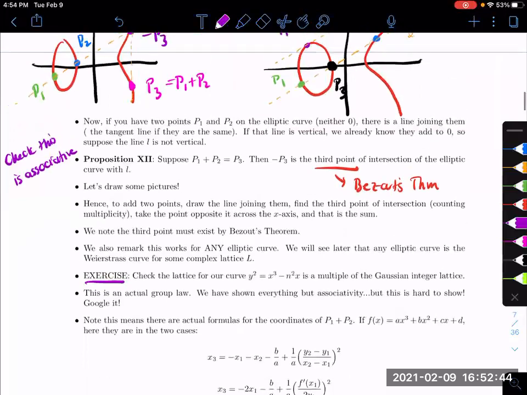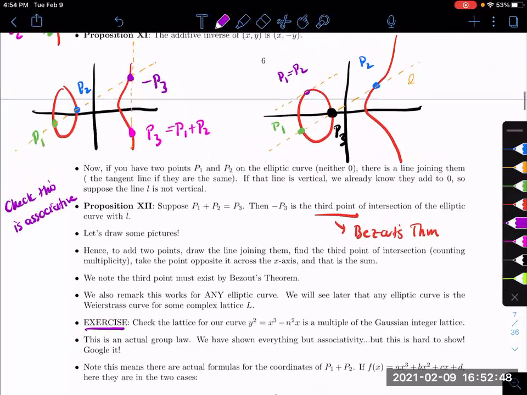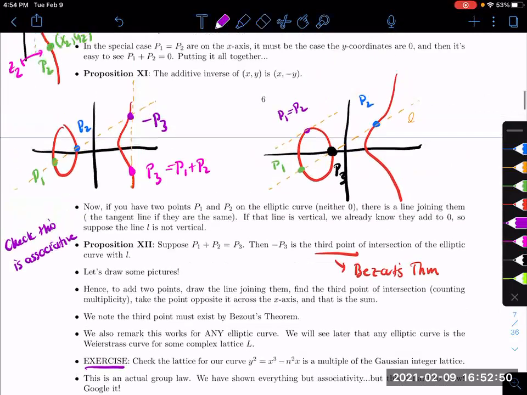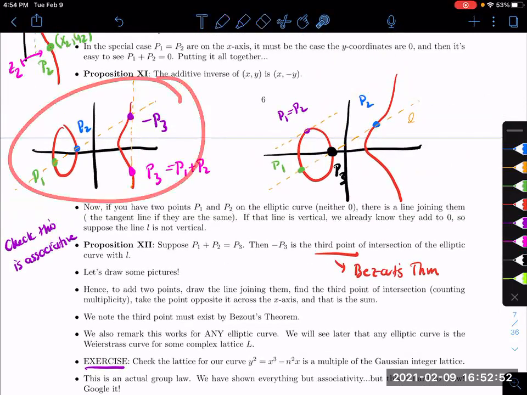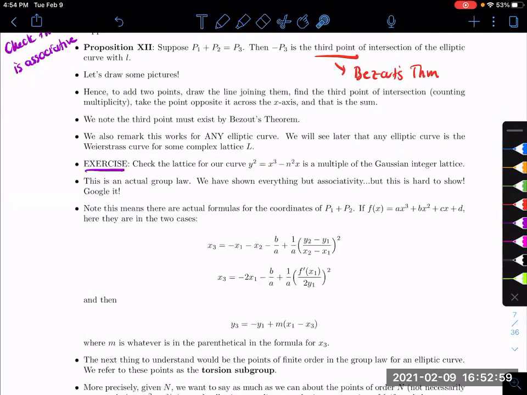So let me conclude with this. I had two goals when I started talking about this group law. The first goal was, could I describe it geometrically? And I've done so. The second goal was, can I get the coordinates of the third point without going back to the lattice in the complex plane, without going back to my torus? And the answer is yes. And here are the coordinates.